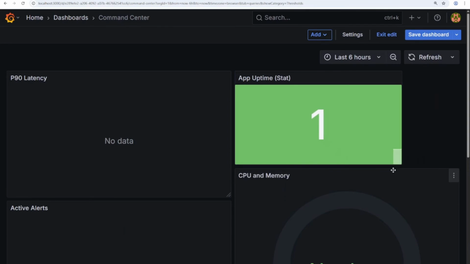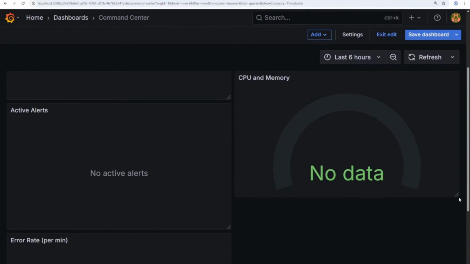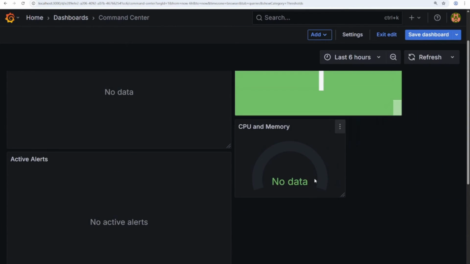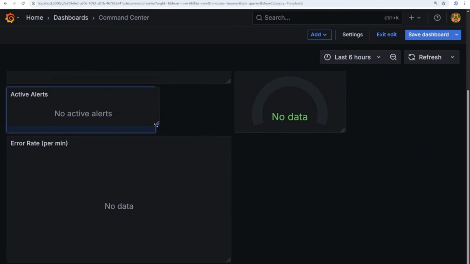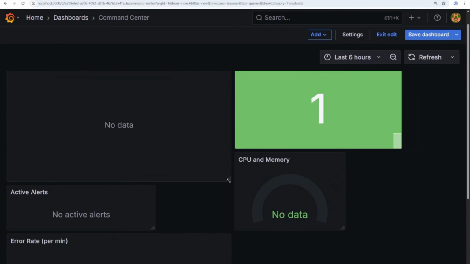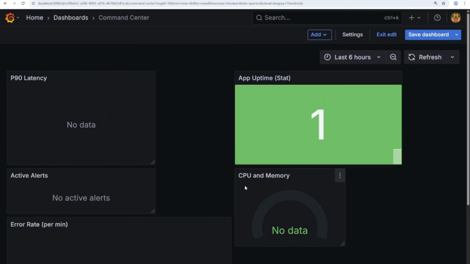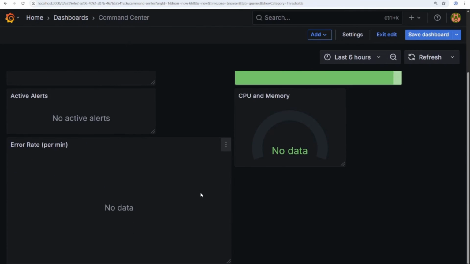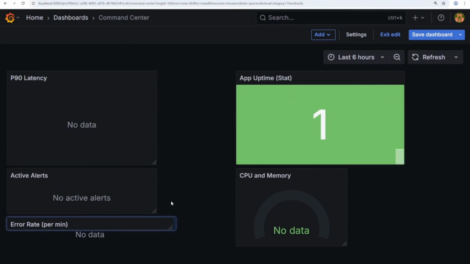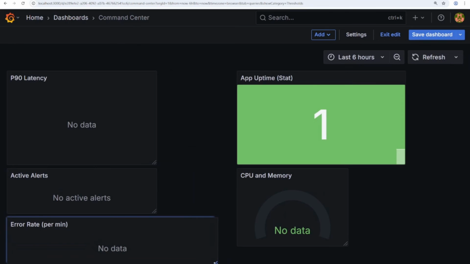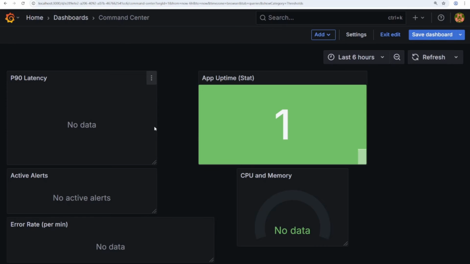Also, if you want, you can resize the panels as well, so that you don't need to scroll down much. If you have so many different services and so many panels, it would be difficult. So I would like to minimize this a bit. So let me increase this. Yeah, so P90 latency, application uptime, active alerts, CPU, memory, error rate per minute.